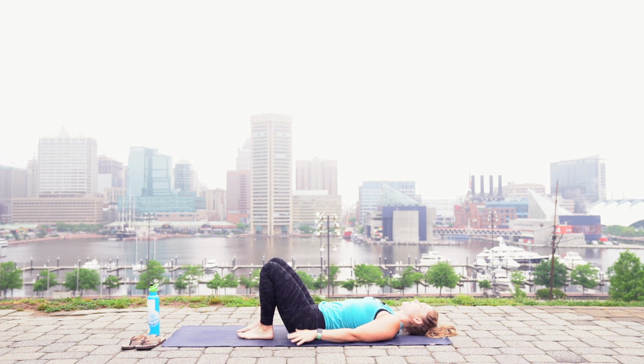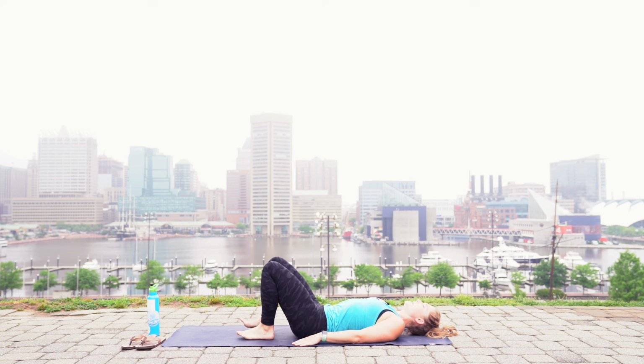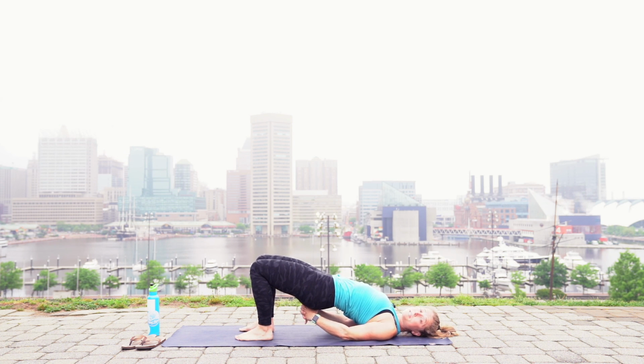From here, press your pelvis up for bridge pose. And then very, very slowly lower it down. Setu Dandasana, inhale, lift into your bridge pose. Take your shoulders under your spine and interlace the fingers if it's available. Lift the heart, push the head back, use your feet, use your legs.